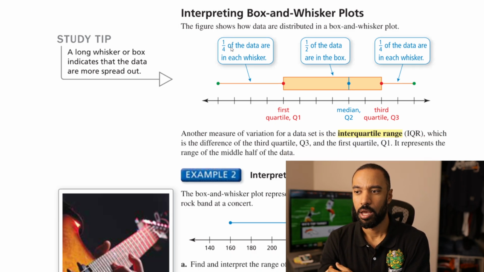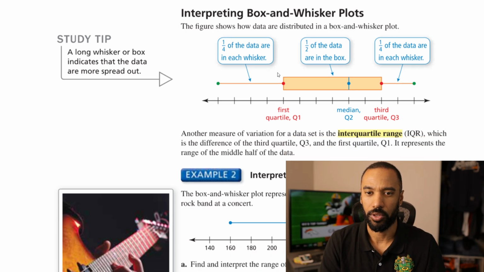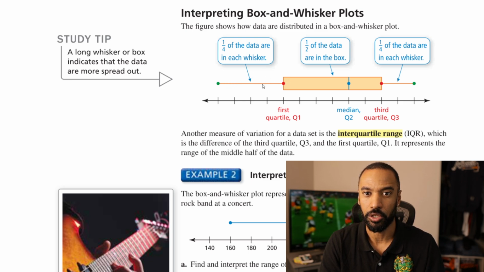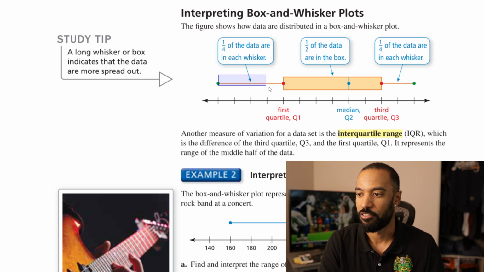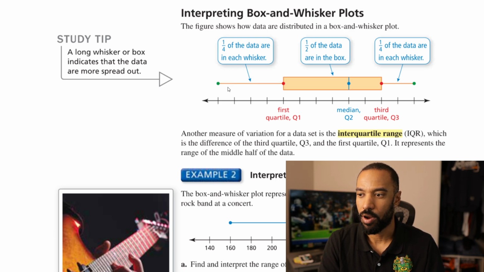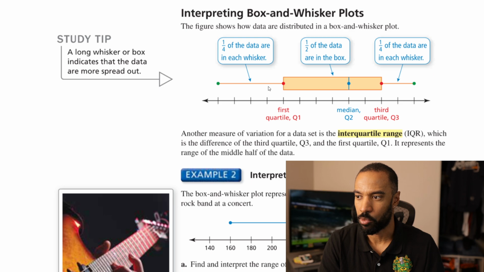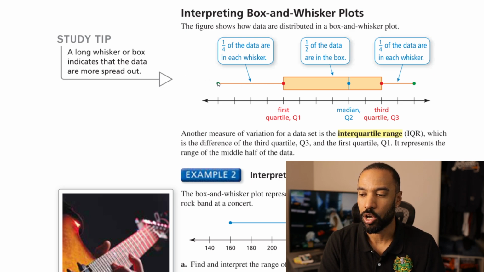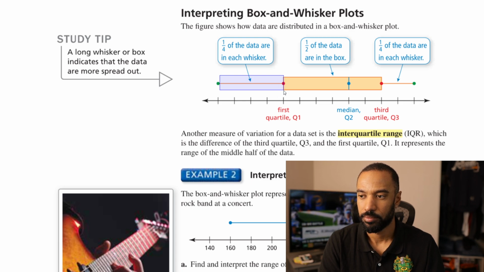Okay, interpreting box and whisker plots. So here's what we're looking at. Within the spread, here's the lowest quarter of data, the lowest 25% of our data. And it goes from, well, they don't have the numbers anymore. Oh, this is a different graph, but it goes from the min to Q1. So your lower 25% is all represented within that range.